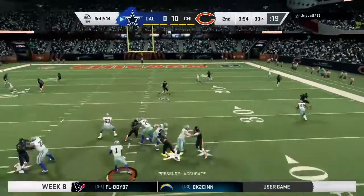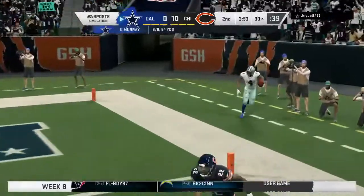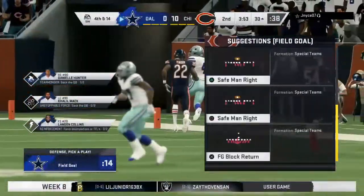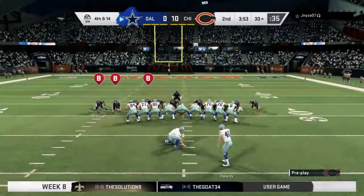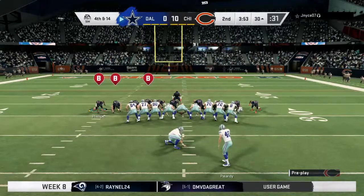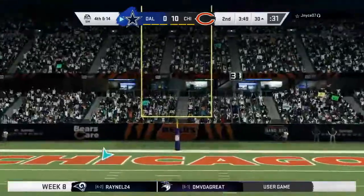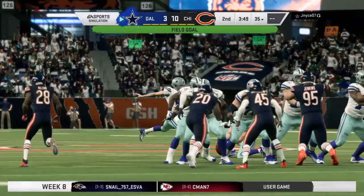Murray with a 3rd and long. And he's caught on his sideline, but he's not going to have a 1st down. They say he was out of bounds, so a big call there that brings up 4th. And forthcoming, a field goal try for the Cowboys. It'll come from the right hash. It's a 47-yard attempt. And this will split the uprights. It's right down the middle. And they get themselves on the board here.